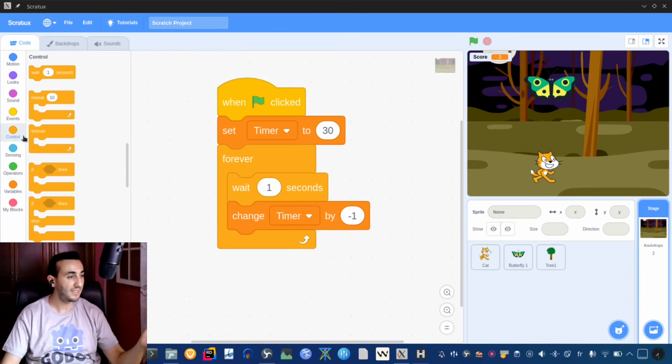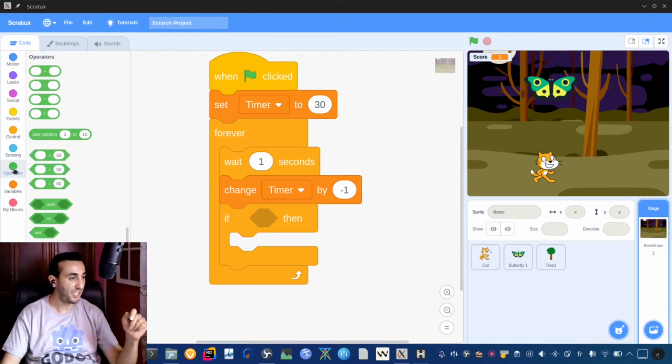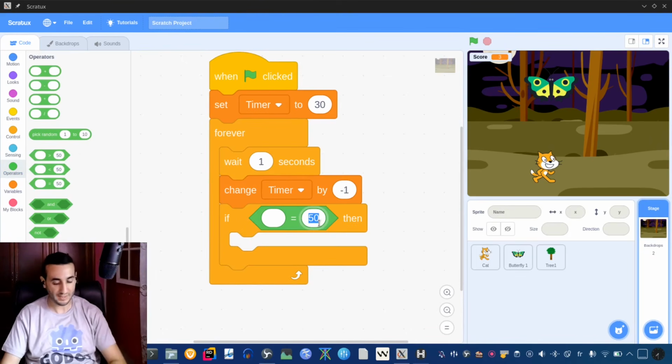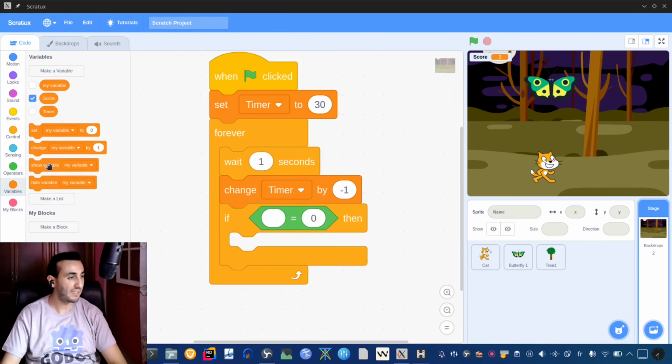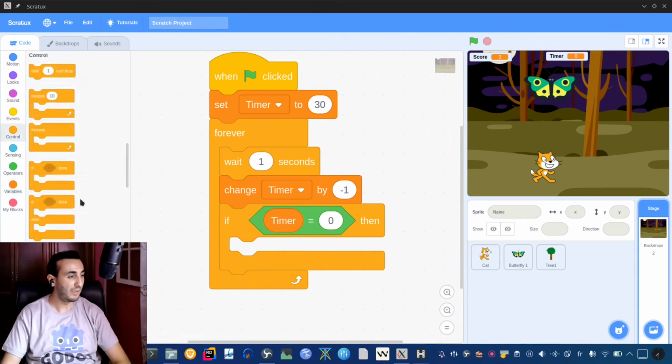And then add the condition if the timer reaches value 0, we're going to stop the game. We're going to use this in operations. This equal to 0, and let's go to variables and pick the timer here. If it's not checked, we want to stop all.